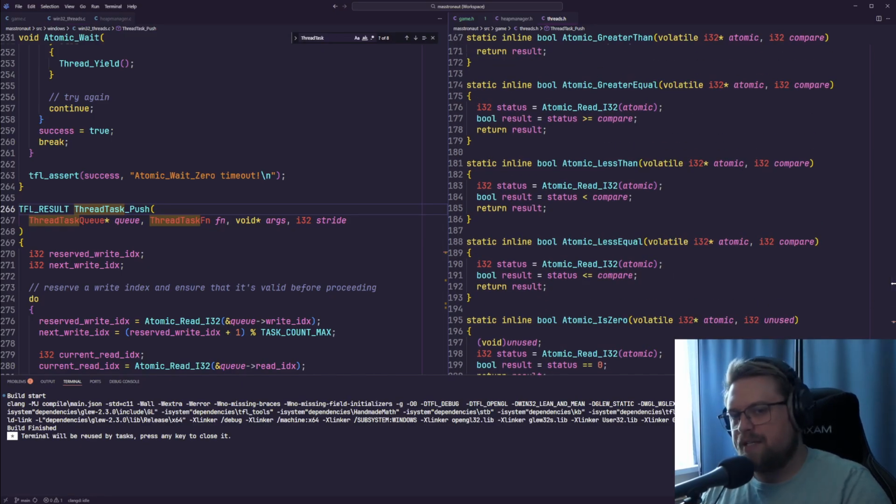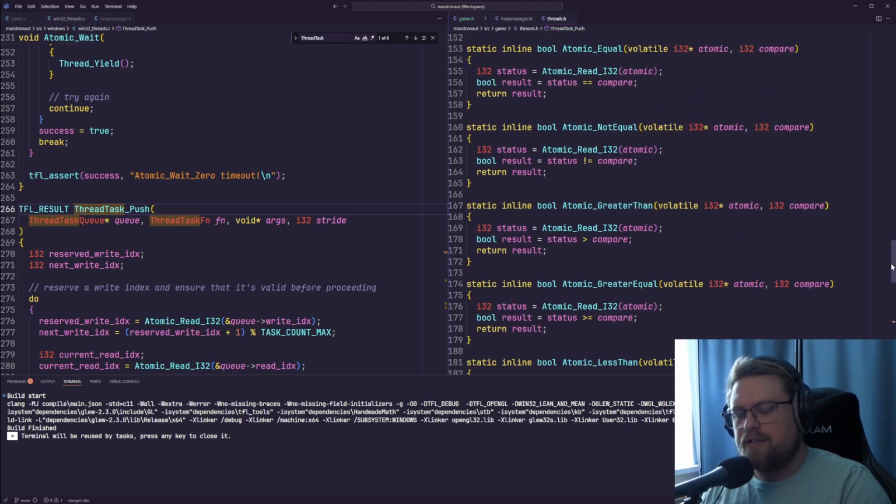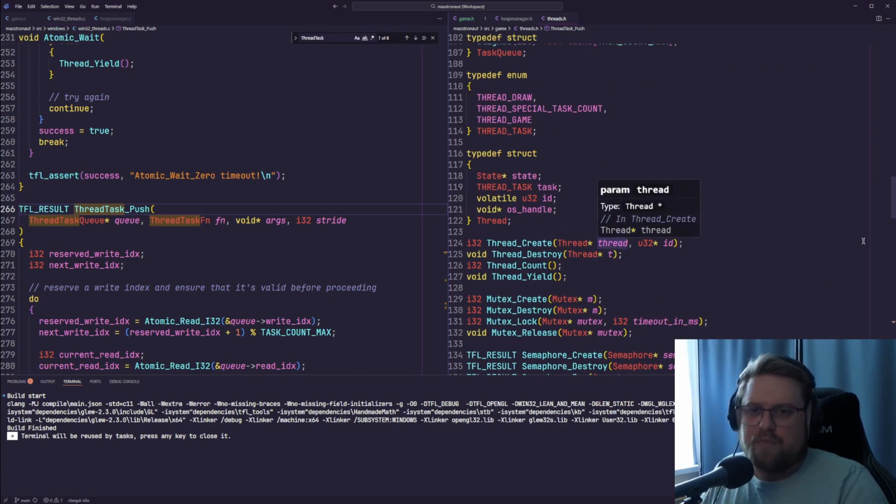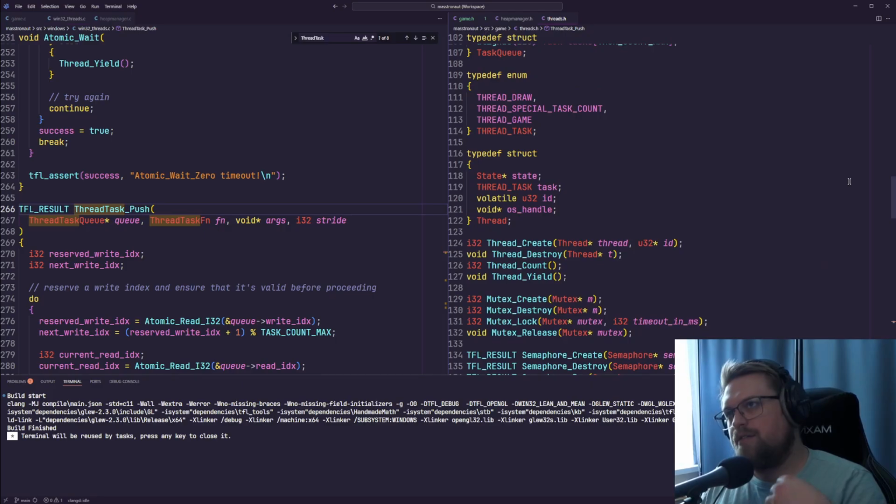And to make it easier for myself, things like spawning and destroying entities or prefabs, I just don't want to do that multi-threaded. I can queue creation and destruction in the threads, but I don't want to actually do it on the thread as it's happening.